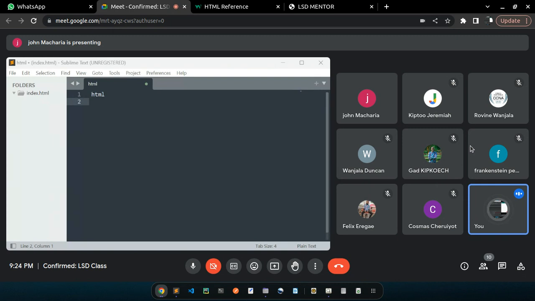John, are you able to get me? Yeah, create a new folder and save it as maybe classes. Save. Create a new folder, and in the folder create a file called index.html.